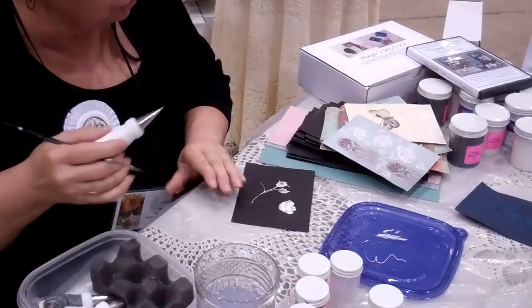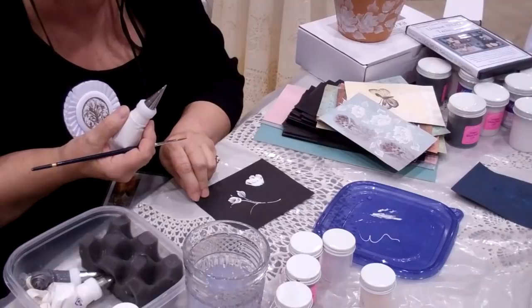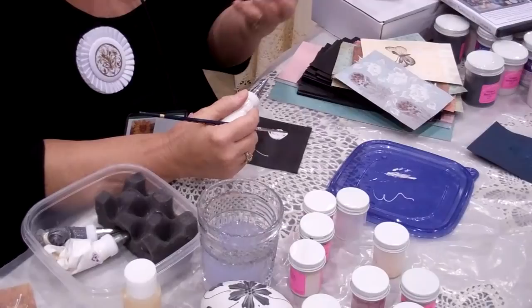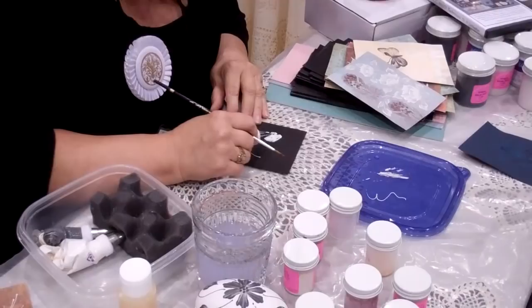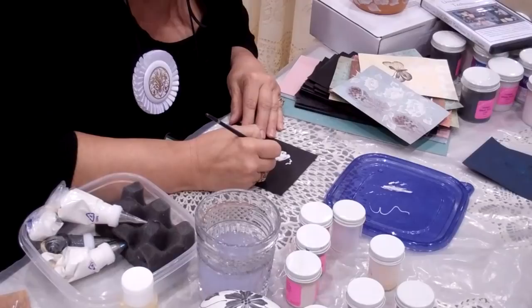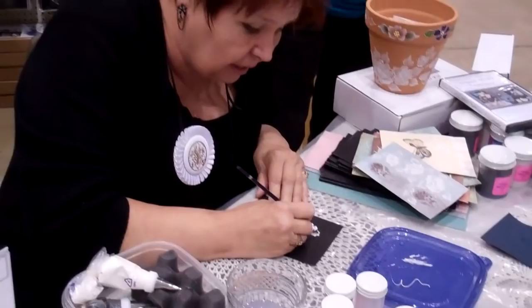There's your rose. You've got multi-layers, you've got your center, you've got highlighting, you've got shading. Then you decide, well, this needs a skirt, or she just needs a skirt. And this way, you can make it large, small, you can make it whatever size you want to make it because you're just doing 3, 2, 1, connect the 2, connect the outer row. Now my imaginary line is right about there where it's going to connect. So I dribble out here, there's my dribble again, and I'm going to pull towards that imaginary line. That gives me all my direction. So I'll just head any line that I pull in that direction.